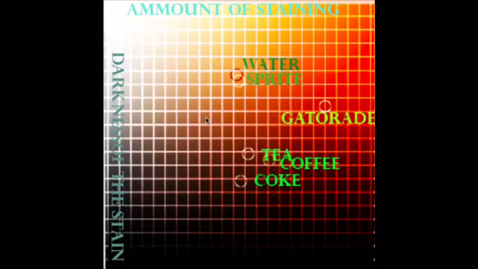Alright, so the way that we interpreted our data is that we took the darkest pixel of each tooth and put it on a color plane. One axis, the amount of staining, and the other, darkness of the stain. Now, the amount of staining does not necessarily mean how much damage was done to the tooth. It actually is the darkness of the stain. The darker the stain, the more internal the stain actually is. The amount of staining just means how much color was on the tooth.